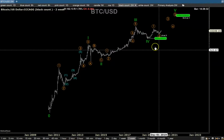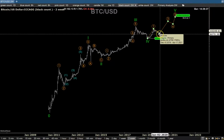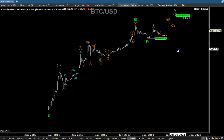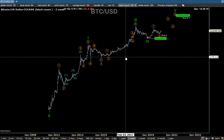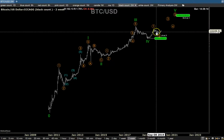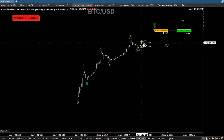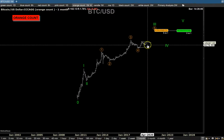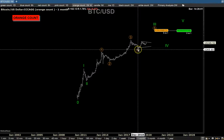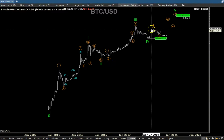All right, and this one says also that we have a wave 1 orange, we have a wave 2, and then we're in the middle of building this third wave move followed by a fourth and a fifth down into the 100,000 area. All right, so if you're not confused just yet, let me walk you through. Both these counts are actually saying that we are about to embark higher. Now the difference is that this second wave, in the other count, could be part of a fourth wave, like I just quickly explained before. But this could also be a 1, 2, just like in this count. All right, so the confirmation comes if we break above this 14,000 zone.